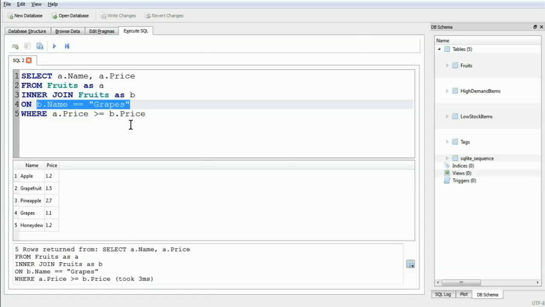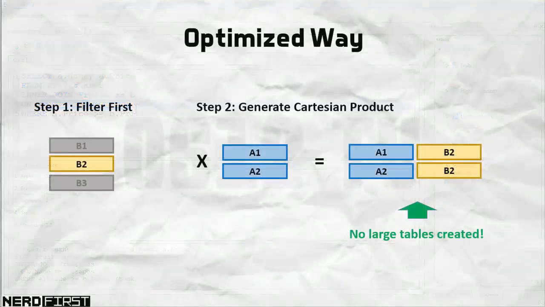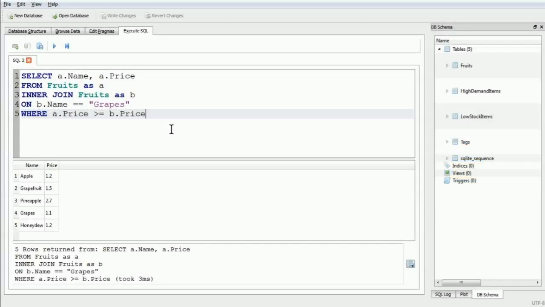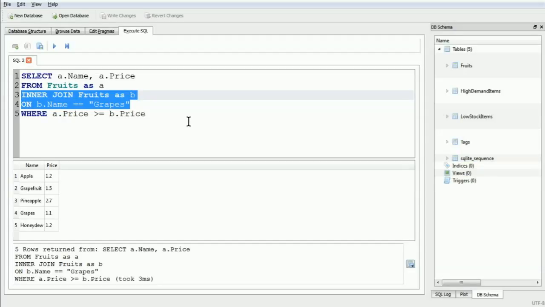So if your DBMS checks this first, it filters down the table first before performing the product. As a result, you get a slightly more optimized performance. But of course, like I said, this isn't guaranteed. Regardless, this is definitely nicer syntax than we've seen previously. So yeah, this is the inner join method.